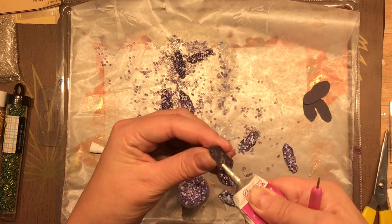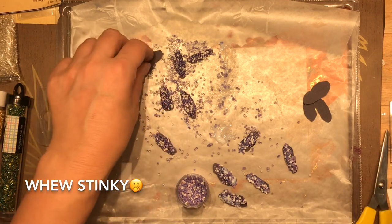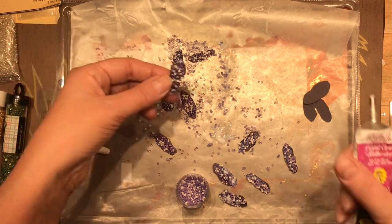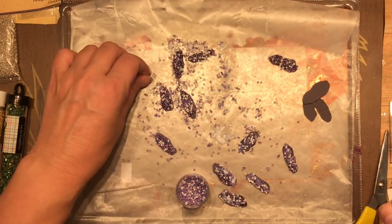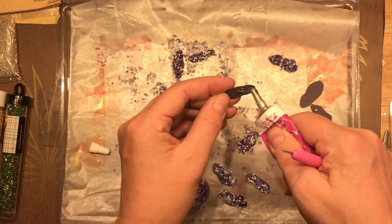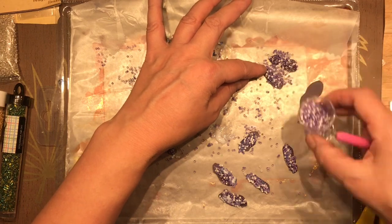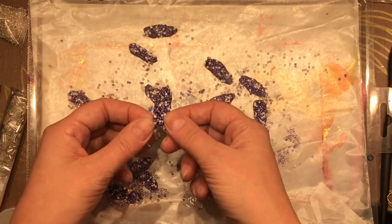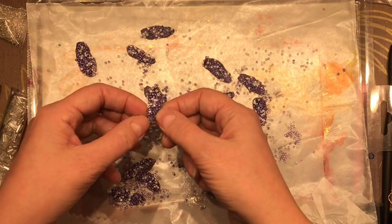Now this is a particularly gooey one, and I think this is where I finally decided that I was really liking the glossy accents the best for adhering the beads together. These other glues have a pretty hefty smell to them. This one's very similar to the E600, and it's very sticky, very sticky. Like, glue your butt to a seat by accident, sticky. Glue your fingers together, sticky. Glue everything, sticky.